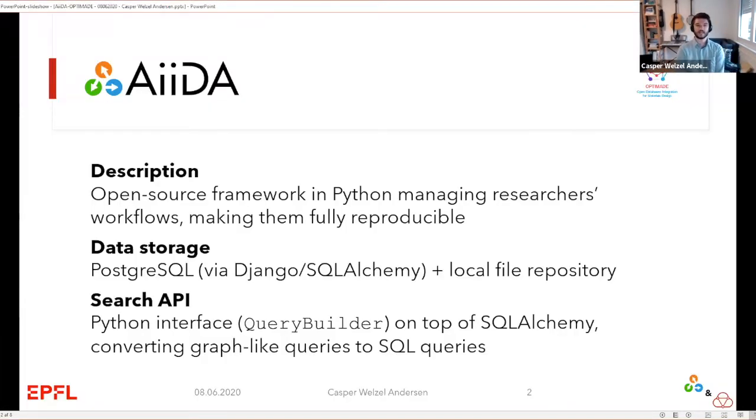Aida is an open source framework written in Python, very general, which helps researchers create and submit workflows and calculations, and stores them in a PostgreSQL database with a local file repository as well. Within Aida, you can search for your data using a Python interface, which converts these graph-like queries to SQL queries.